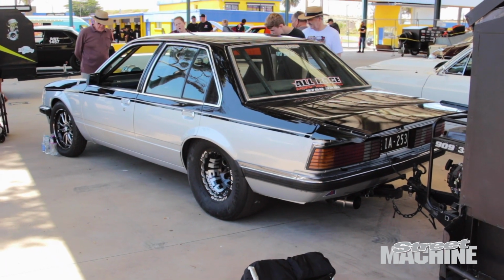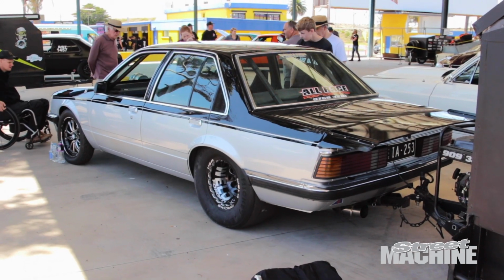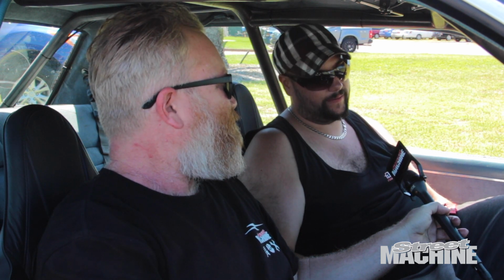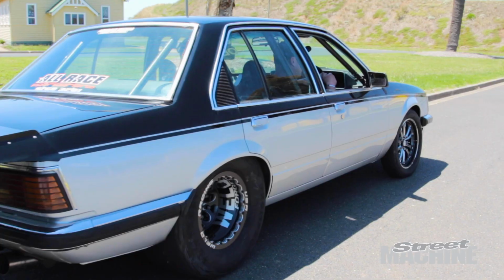And you had a quick test, believe it or not, on Friday at Calder, but pretty slippery. Yes, took it out Friday night and almost hit the wall. Lifted front wheels, which is pretty cool, and then steered me into the wall, so that wasn't too cool. But I've heard they're actually going to prep it this time, so it should be good. It should be good. Let's hope so.